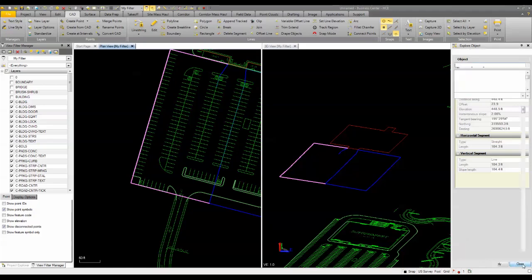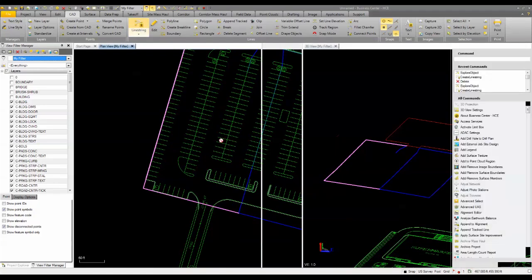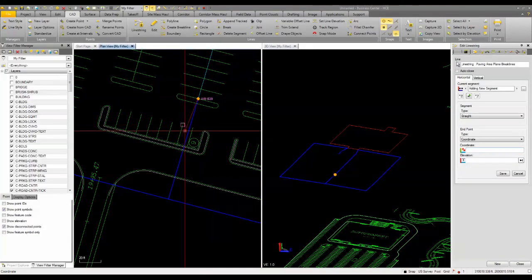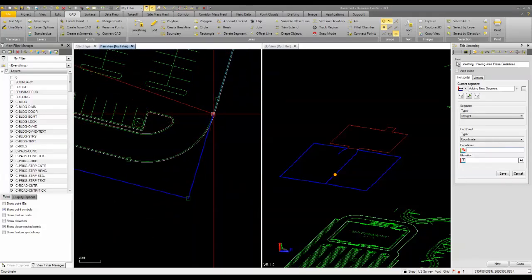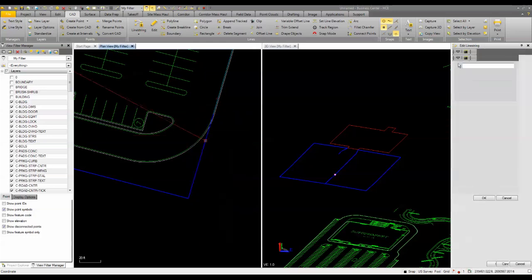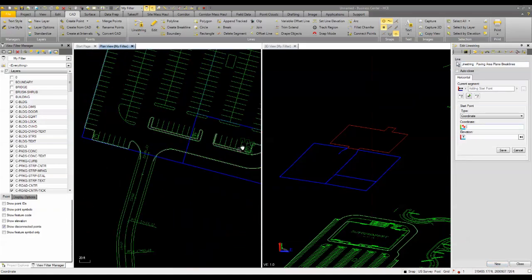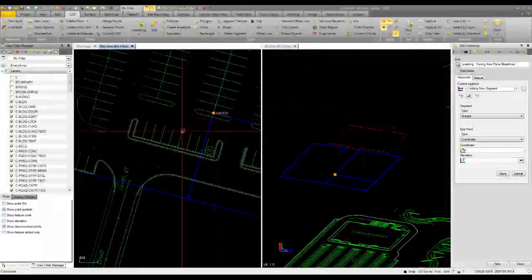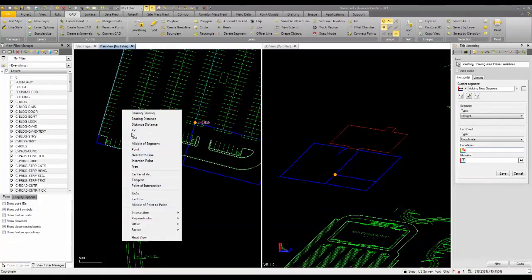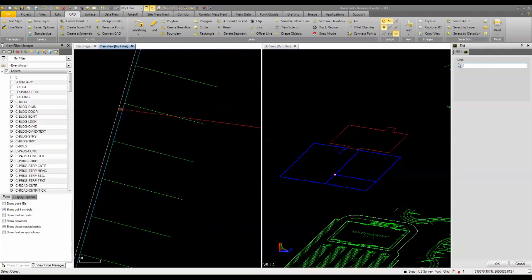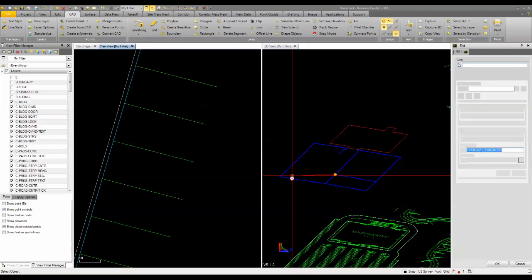Now we want to add a couple other lines. So I'm going to create a line string, and I want to go from the end point of this line here to the end point of this line over here. So I'm just going to right click, select end, pick that segment there. We'll create a new one, and I'll come over here, same thing, pick this point here, and I'm going to right click and say endpoint of this line here, which I want to be over in here. Okay, so I'm just going to pick over in the 3D view so that I know that I'm picking that right spot.